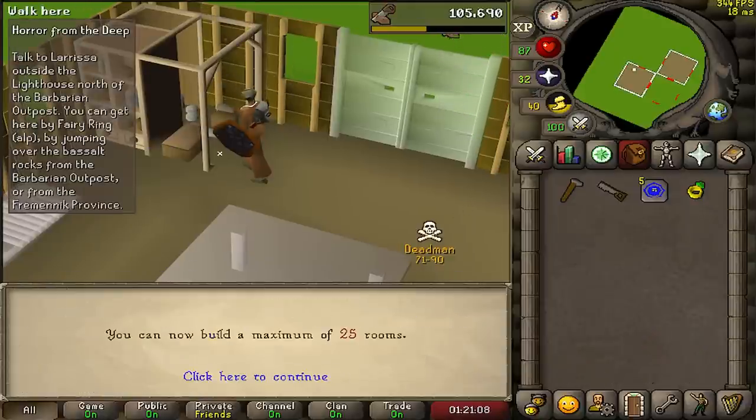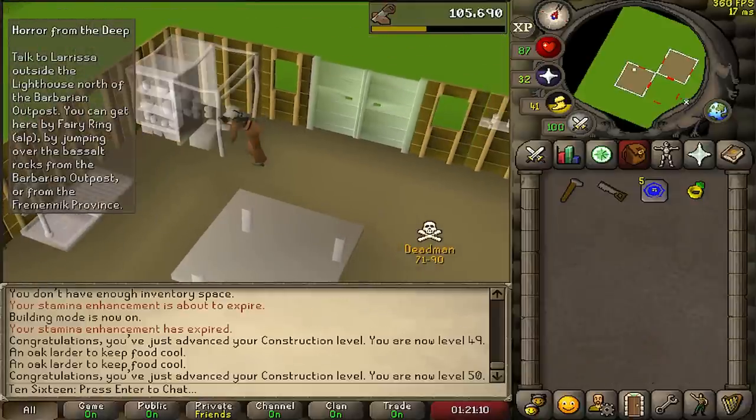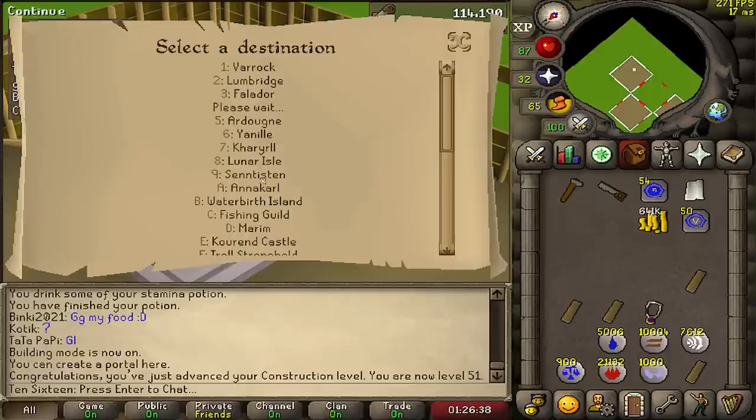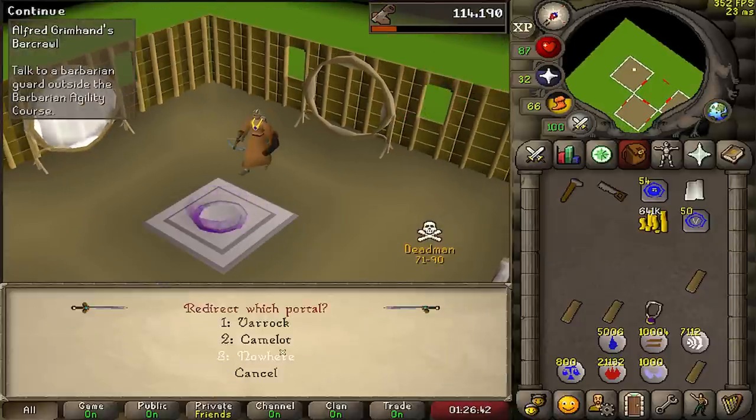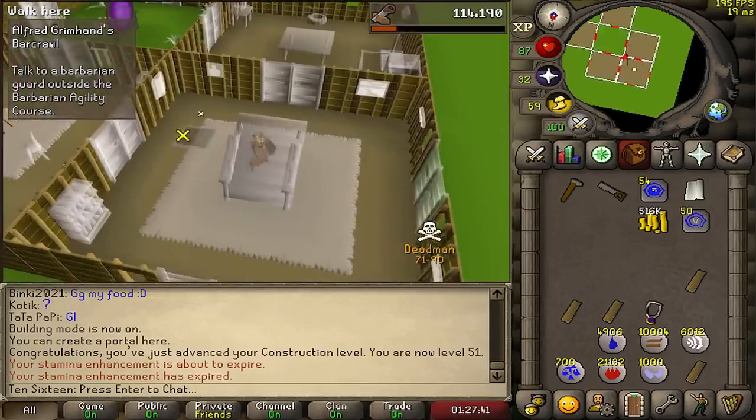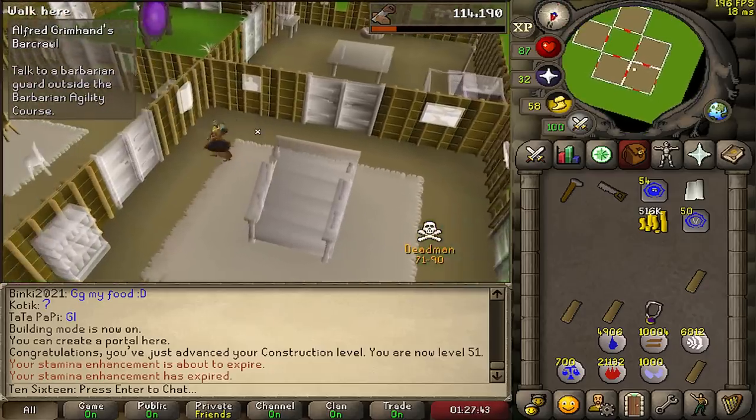There we go, 50 construction. We can now build the teleports. It's good that I've already done all this, so I can pretty much remember all the portals I need, which is kind of pog. I nearly forgot. We're also going to need one of these so we can put down our glory.